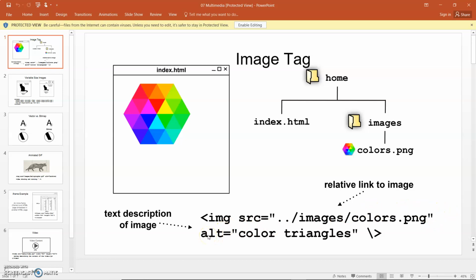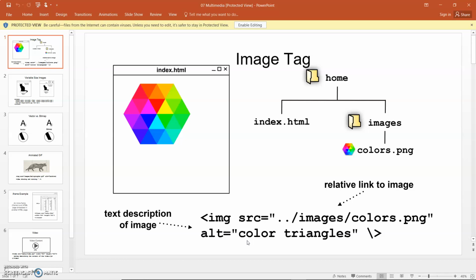Then you always have to have an alternative text. Okay. So the alternative text, or the alt text, is just a couple of words or maybe a short sentence describing what it is. All right. So for whatever reason, if your web browser doesn't load up correctly, like the person's internet connection is slow, or they have a vision disability where they can't see the screen and they have to use a screen reader, the screen reader will read the alternative text in place of them seeing the image.